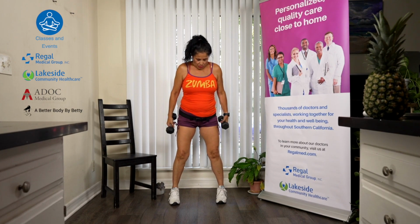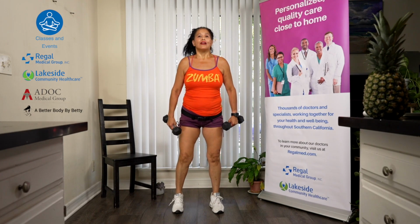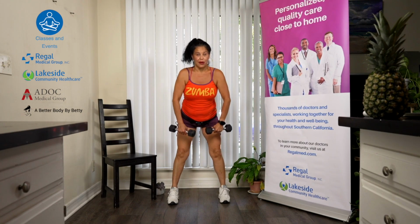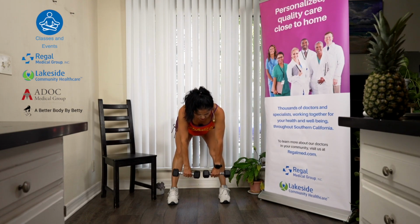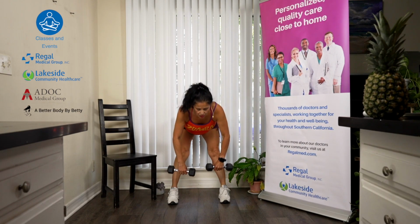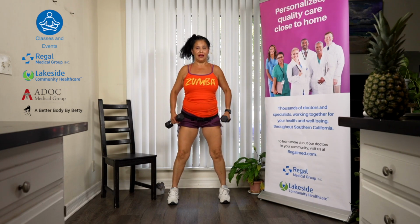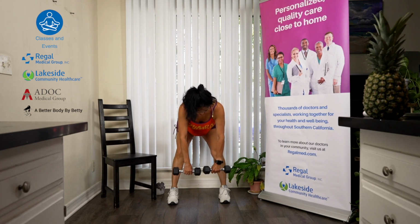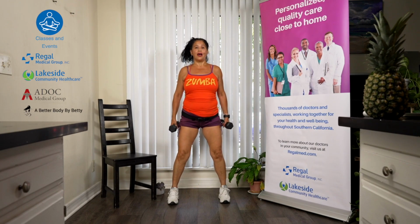From here, let's take it all the way up into our deadlift, okay? Bend the knees. 1, 2, 3, 4. Keep those knees bent slightly. 5, 6, 7, 8. Now, this is our second set.